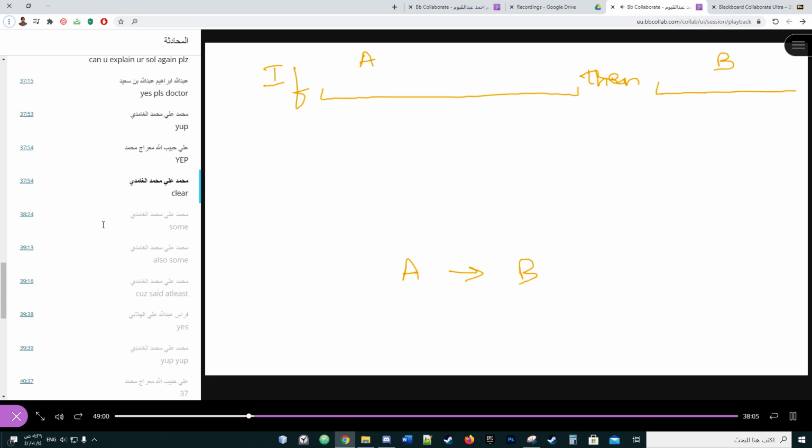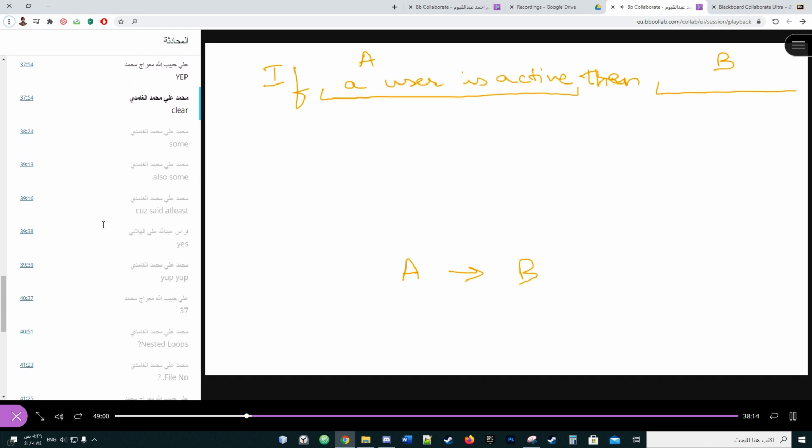Now let's go back to that. If a user is active, we're saying a user is active. Does it mean all users or some users? If a user is active, it is some. So this is for some users. User U is active. Okay, is that clear? A is active, but not all users, only some. So we write it over here. We have some users who are active.